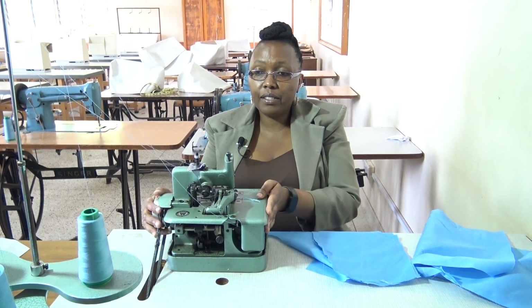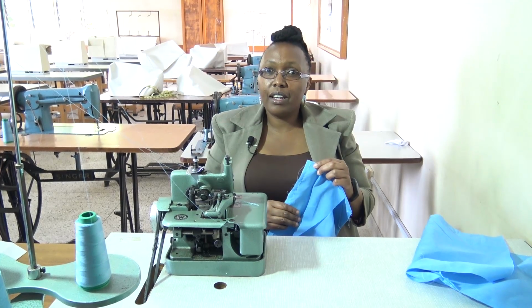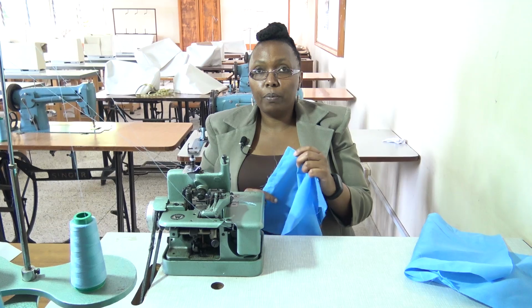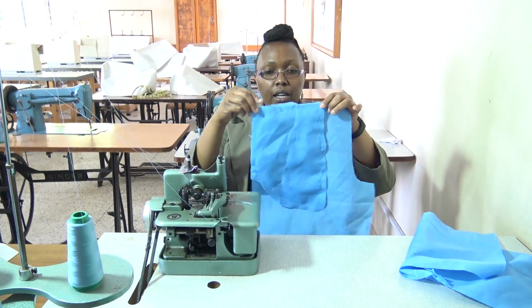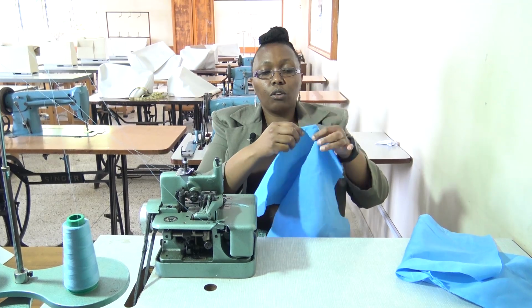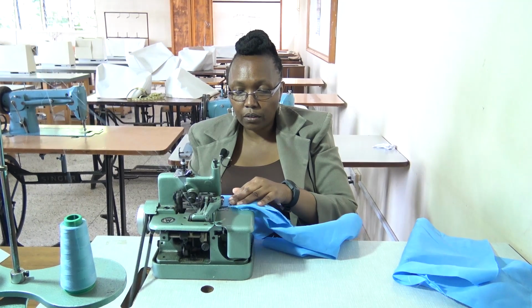We are now at the overlocking machine. This is the overlock machine. We have our 3 threads, and the overlock has a right side and a wrong side. When you want to overlock, you place the right side on the top and the wrong side on the under. This is the side that shall be seen as the short is being worn. Therefore, this is the side that shall go on top and the other under. And we start our overlocking.